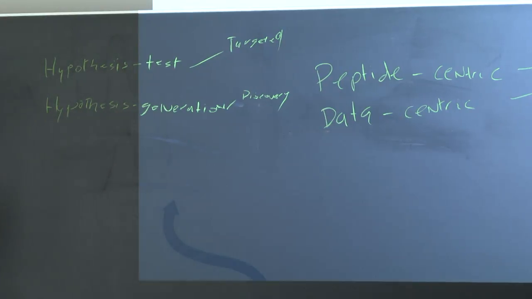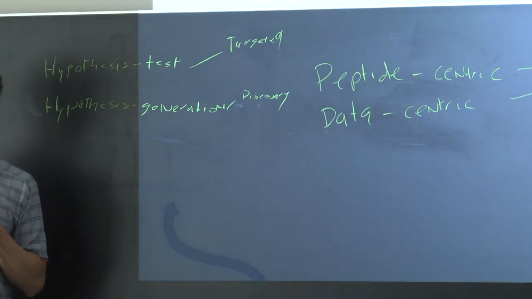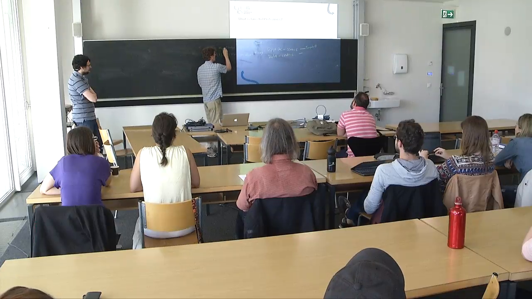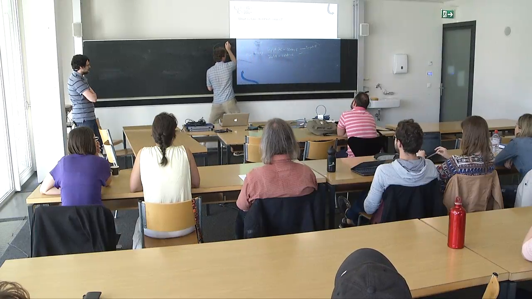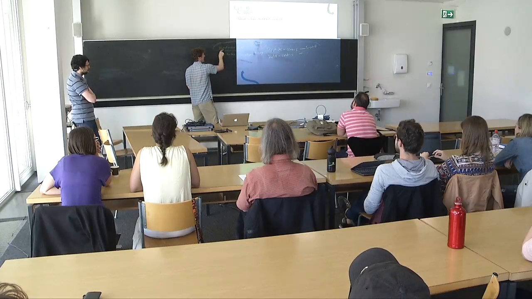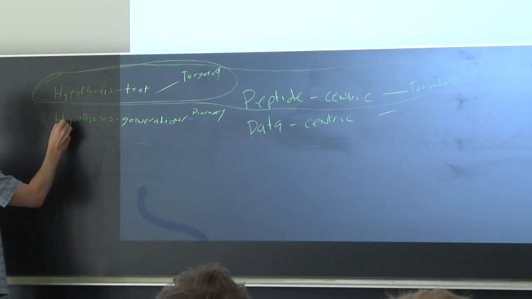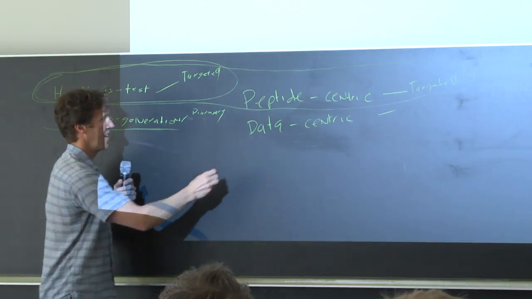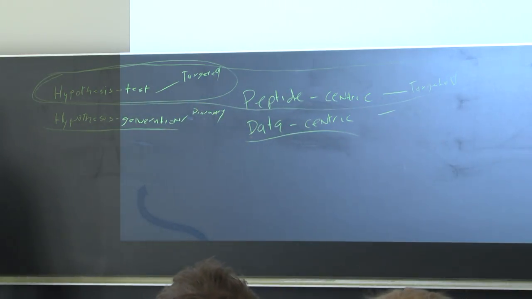And so this is where I think the confusion lies. I don't know, if both of these are targeted, then if we decide we're going to call all of this targeted, that gives us a certain set of things. Or we could be stricter and say, sorry, if you don't have a hypothesis, you're not targeted. But certainly, I think we would all agree that this is not targeted, and this is not targeted. And that's my interpretation.